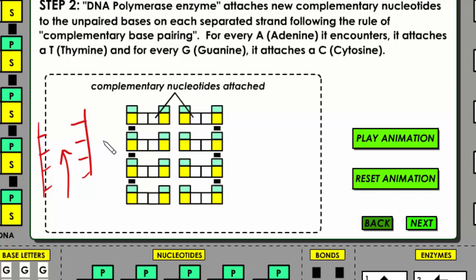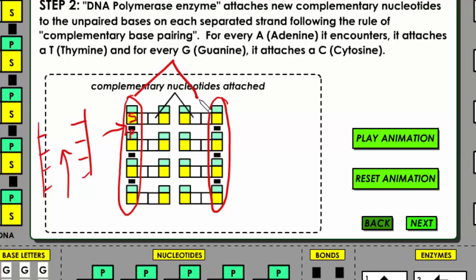But you're going to notice this black thing in here. This represents a bond between the sugar of the upper nucleotide and this thing in cyan or blue or green here, the phosphate there. There's a bond between the sugar and the phosphate, the sugar and the phosphate, the sugar and the phosphate, all right, to make up the sugar-phosphate backbone. And it exists in the original other half because these 2 were originally joined together, right? These are the new nucleotides added, and they are bonded here.